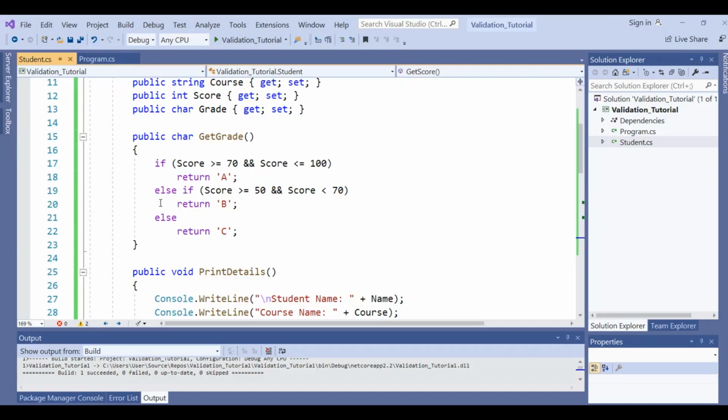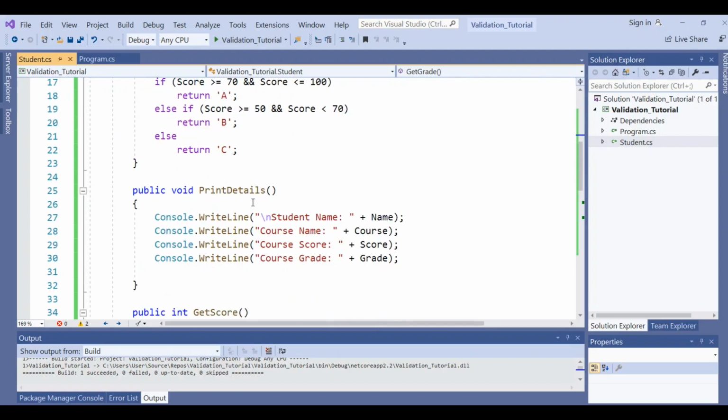To solve this bug, of course, we can add an additional if statement here just to make it more accurate. If the score is from 0 to 49, then it returns C. But another way to solve this issue is that before it comes into this method, we can do some extra validation.